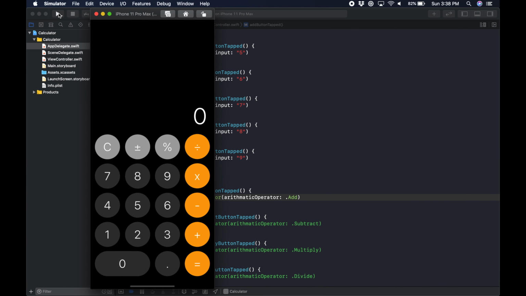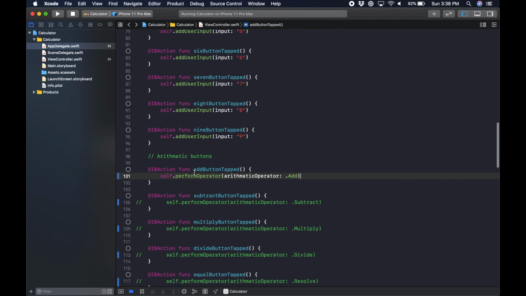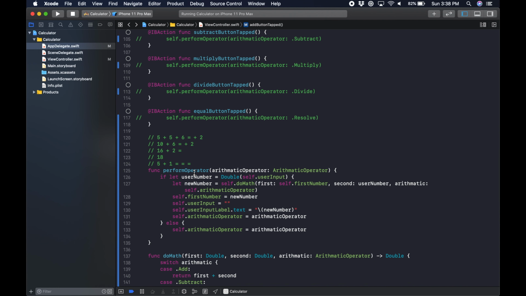So let's go ahead and take a look at this. So I press 5 plus 5, and you can see, of course, it doesn't immediately resolve until we press plus again, as if we were going to type another number, and then it resolves, and then we can press 6 plus 2 plus, and you can see the number just keeps growing. But it's kind of doing this thing where each time you press it, it resolves the previous operation and then pushes that onto our first number.